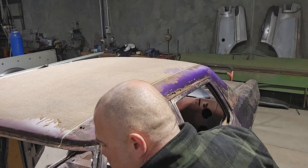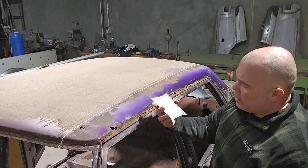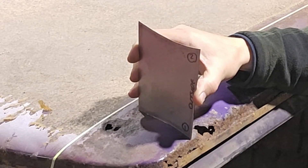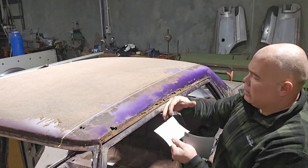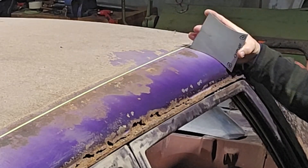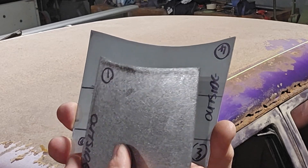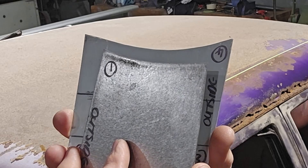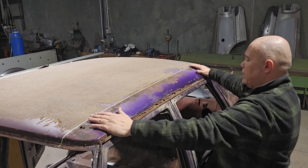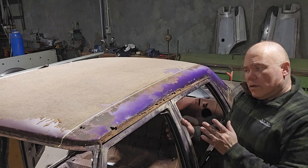Unless you have a really good look at it, it starts to make sense and it's not as bad as it seems. I've made some templates starting at the front — little radius profiles I can hold onto my pieces as I'm making them. Comparing the rear section template with the front section, they're different but not vastly different. What I've worked out is it has more shape in the rear than in the front, but it's actually got a twist in it.